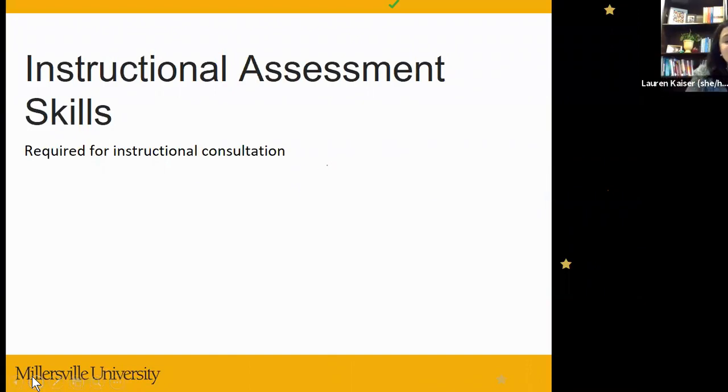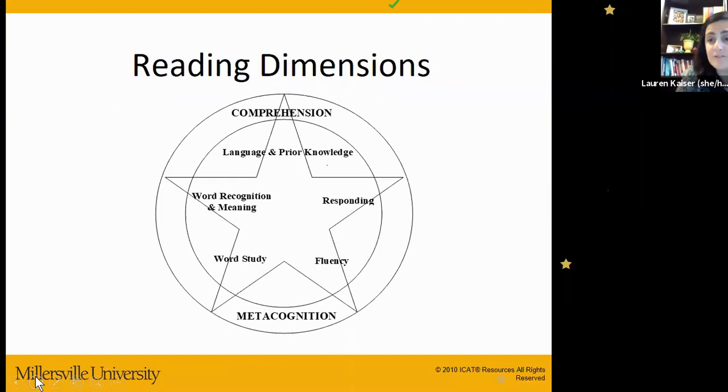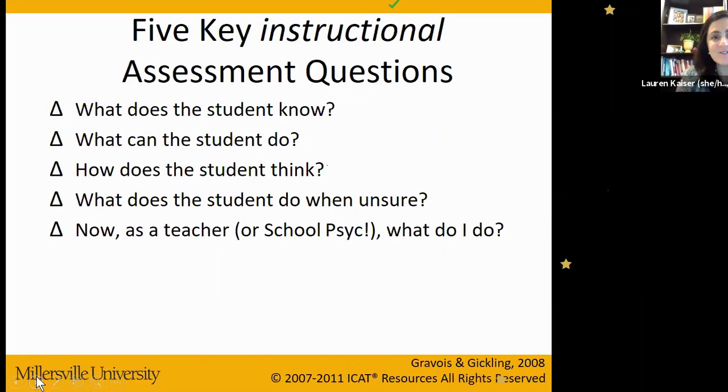Instructional hierarchy is important. We need that in our instructional design. But the one thing I want to just talk about briefly is the IA. So the IA is designed to assess all of the different factors of reading. Teaching you about all the different dimensions of reading is beyond the scope of today's talk. But hopefully you continue to get training on that if you haven't yet, but most of you I'm hoping are coming with a background on the National Reading Panel and the different dimensions of reading that make students good readers.